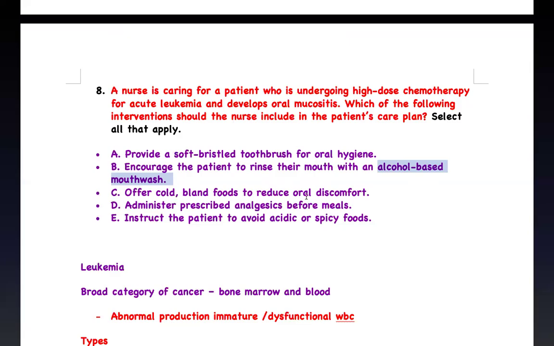Offer cold blended food to reduce oral discomfort. Yeah, this may help. Administer prescribed analgesic before meals. Yeah, give them pain medication before they eat, so D is right. Instruct the patient to avoid acidic and spicy food. It's going to make them what? Painful from the mucositis. Therefore, that is good. What are the right answers? So the only wrong answer is B.